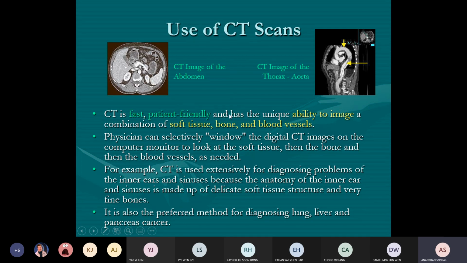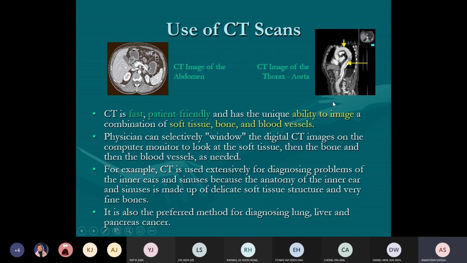What is meant by patient friendly? CT scan, when you get into the tunnel, you no need to stay still. You can move a little, doesn't matter. Of course, you're not going to move a lot. But MRI you have to stay still. You move a little, then the image will be distorted. So you're going to pay again to get a new shot. So yeah, CT scan is patient friendly. You don't need to move. You don't need to like stay still.